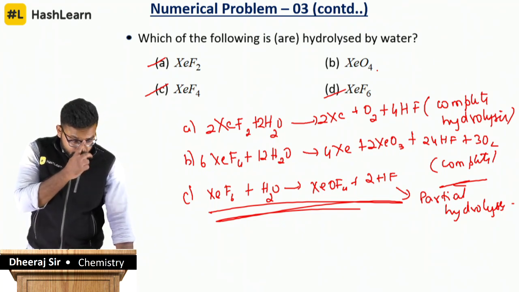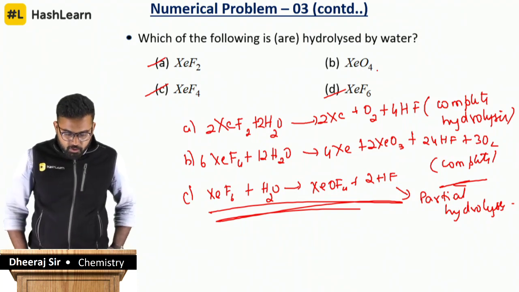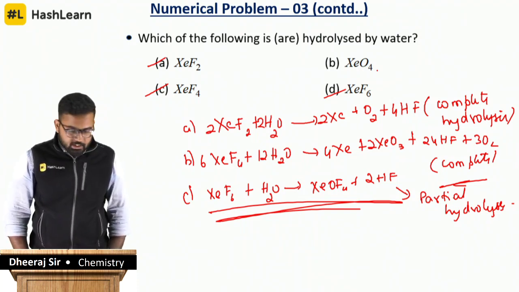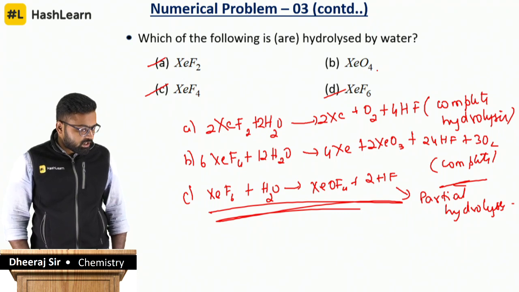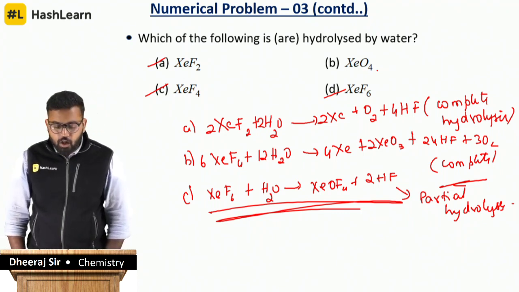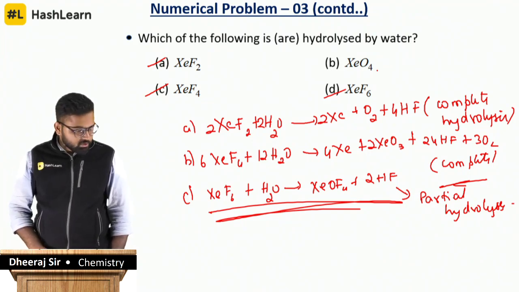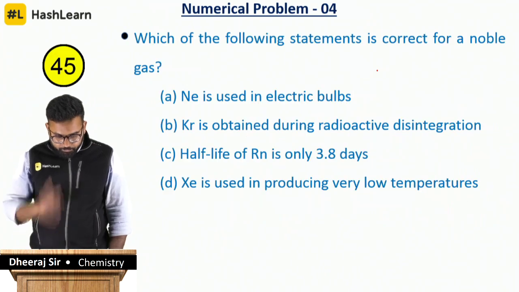So we have Preeti who says it's B, C and D. Unfortunately it is not B, guys, it is A, C and D. Most of you ended up giving us the right option, but B will not form a hydrolysis product with water, while the others will end up forming hydrolysis products. So this is the question.